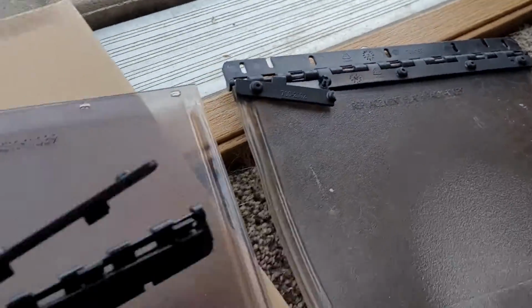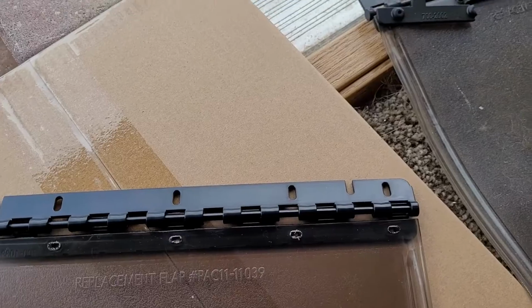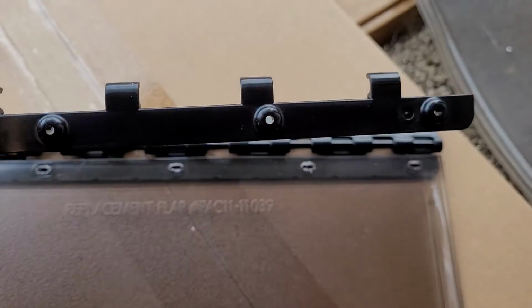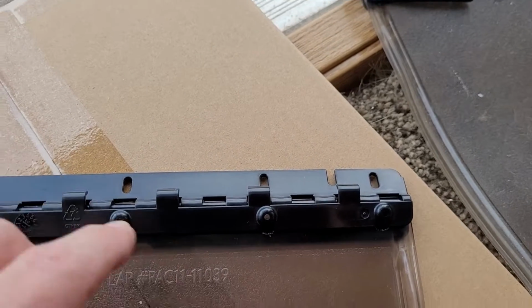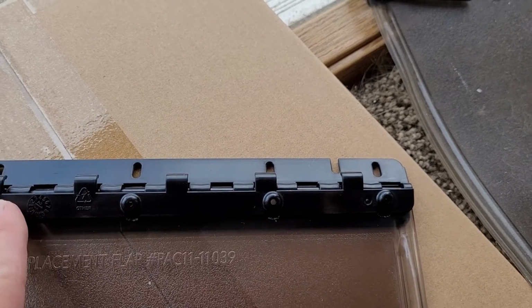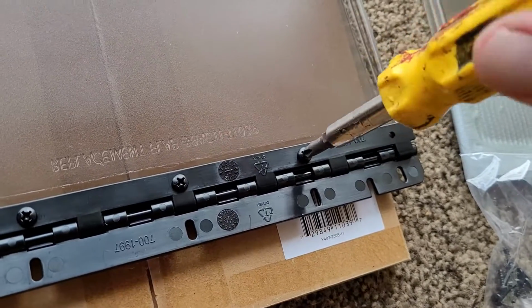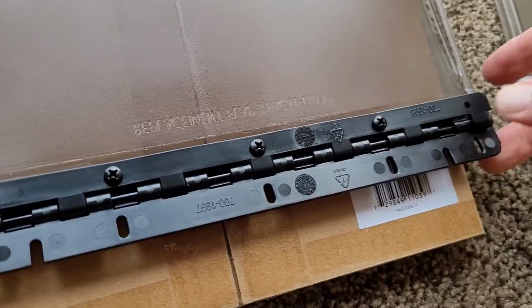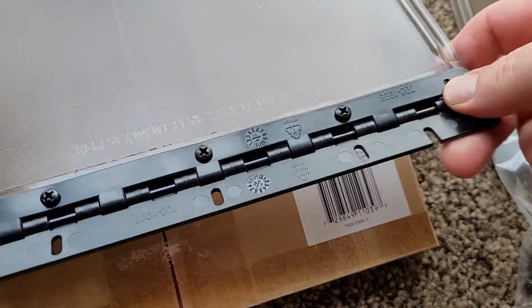Looking at these hinges here, this is what comes in the kit. Got 2 sets of these. So basically you line it up like that, put this one over top, and then use the little screws that came in for each of those holes. This is really the biggest design flaw of this whole door. I don't know why these are made of plastic. This should be made of metal.